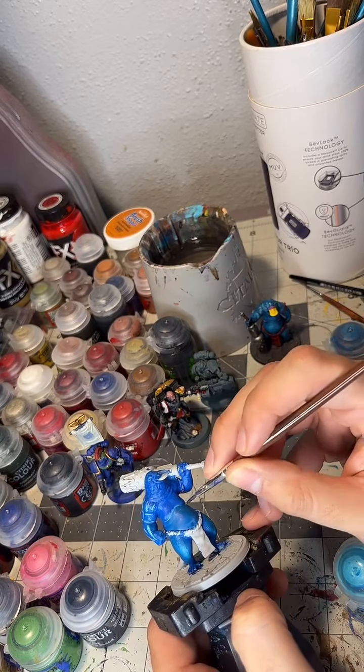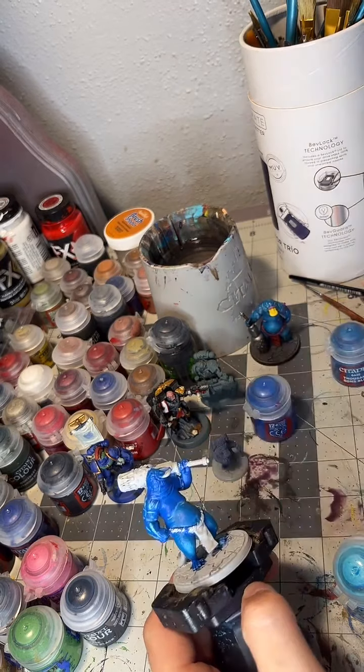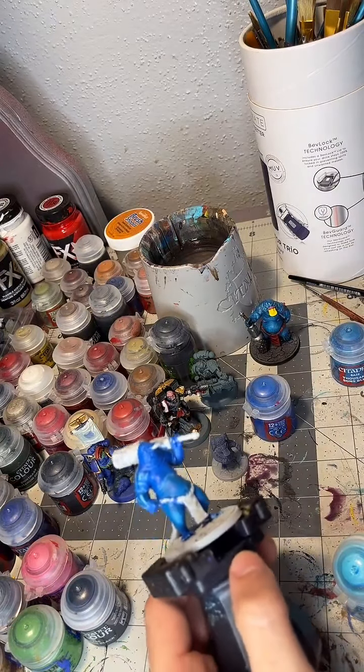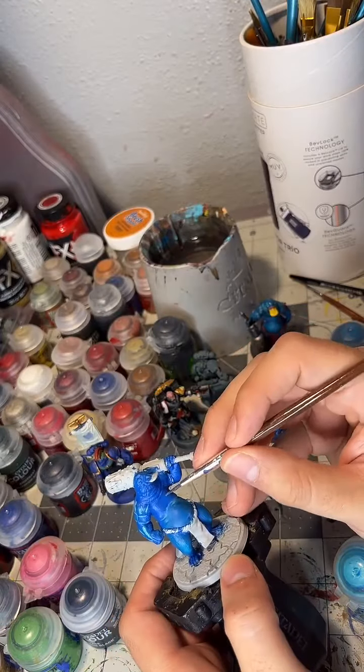Now, as you guys can tell, I'm clearly having a little bit of spillage in areas that I don't want. But what I'll do later is come back and clean that up. Anything you mess up, you can always come back and just clean it back up.